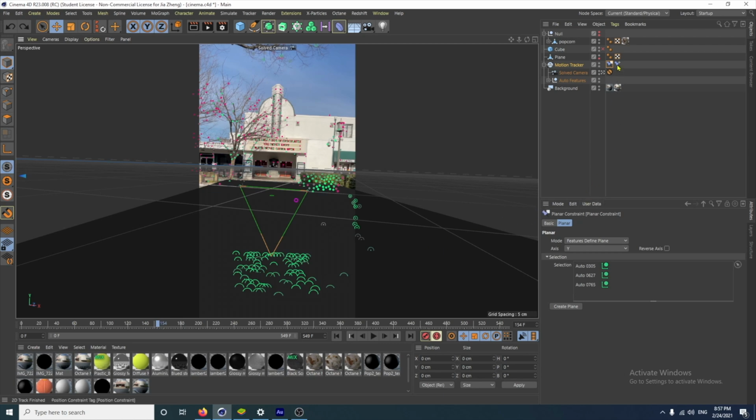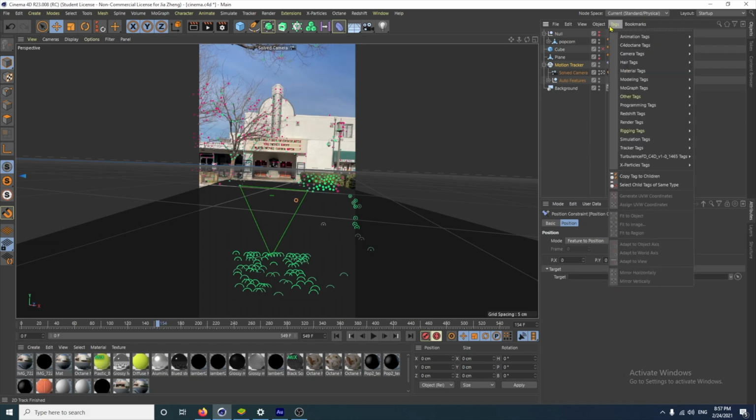After that tag, you'll get another tag, and this is a position constraint. This will help secure the bucket in place, and just pop that in the middle of your triangle.